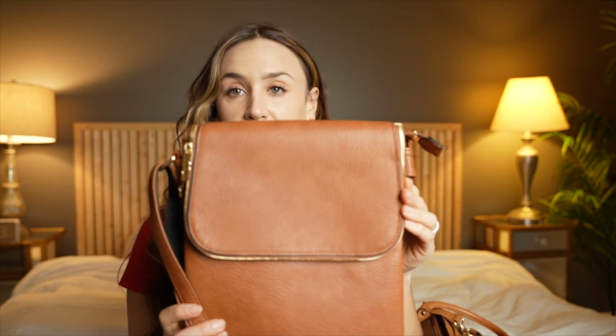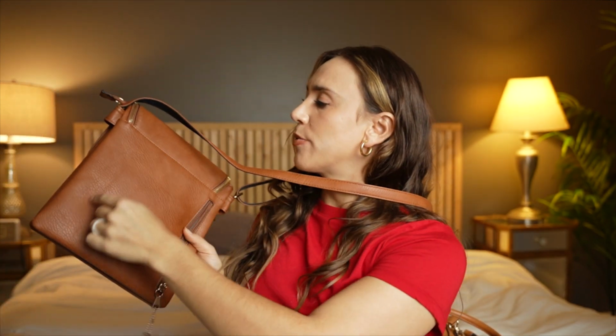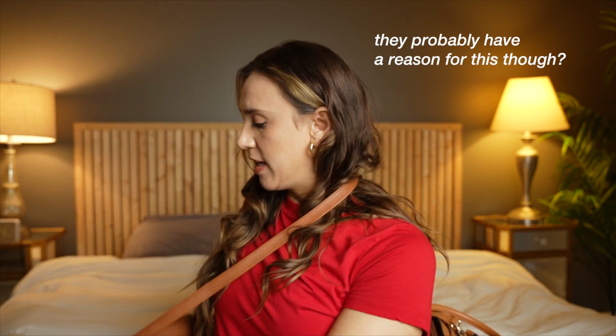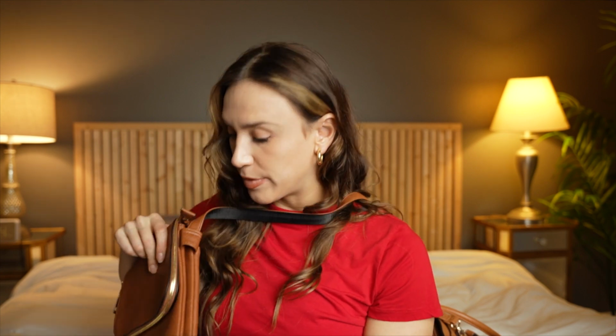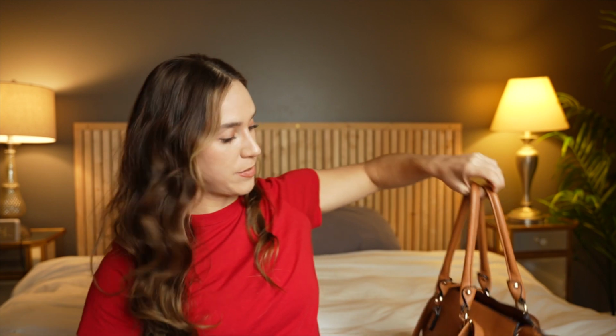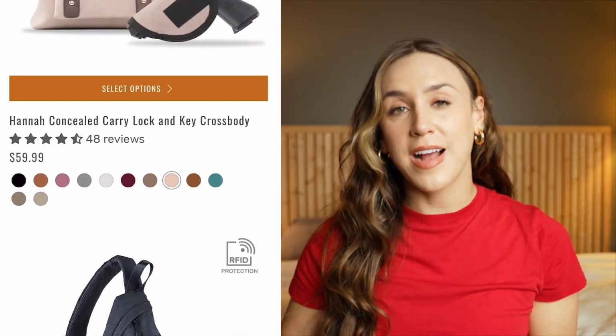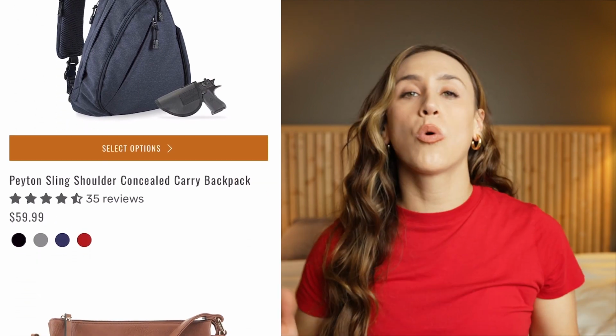Here's another one of their bags. It's a little bit smaller. I do feel, however, it should have another zipper over here because if you're right-handed, this is a way better bag for you. I can easily reach into here and grab my gun. If it was left-handed, it'd be a lot more inconvenient. So this isn't really a great option for somebody that's left-handed. However, this bigger bag has zippers on both sides. They have a bunch of different kinds of bags, from trendy to more outdoorsy ones.